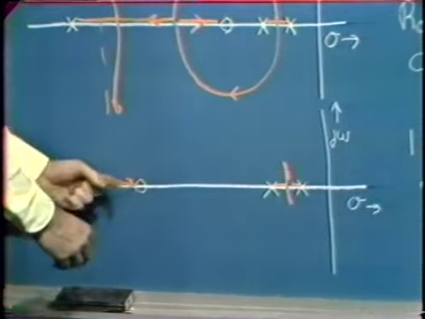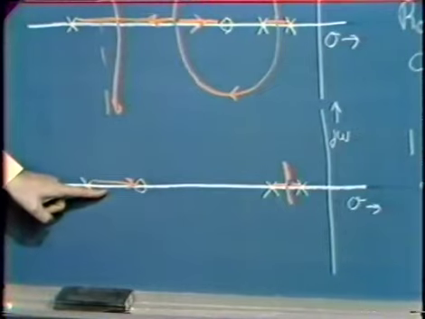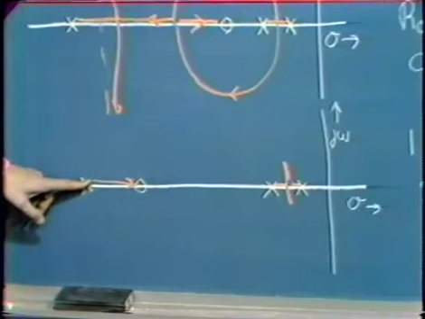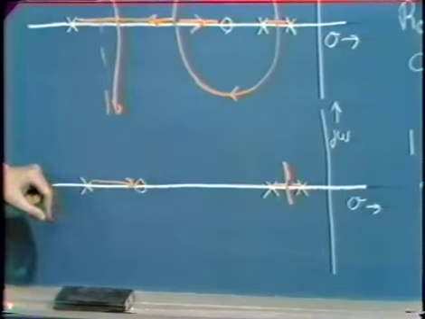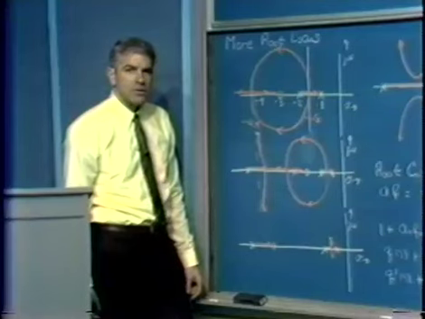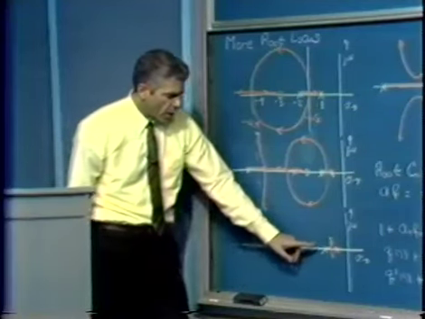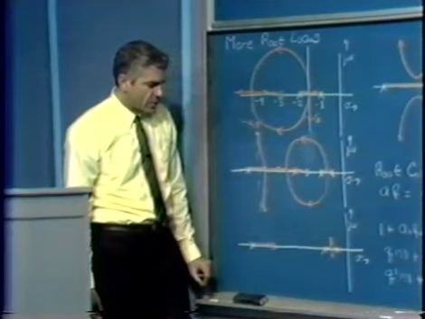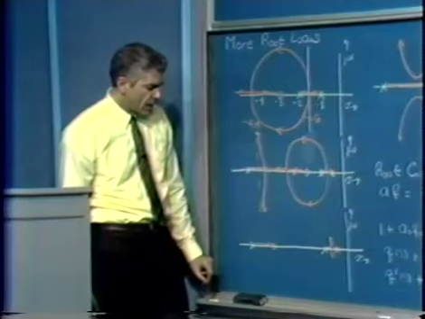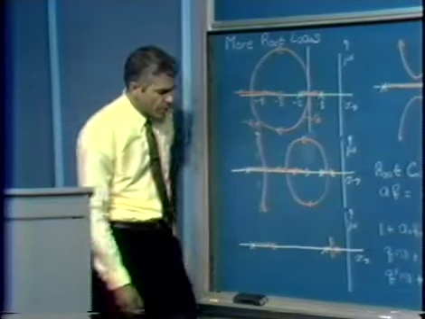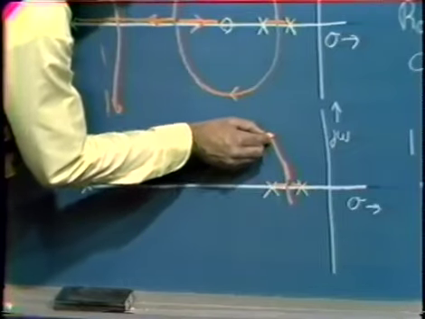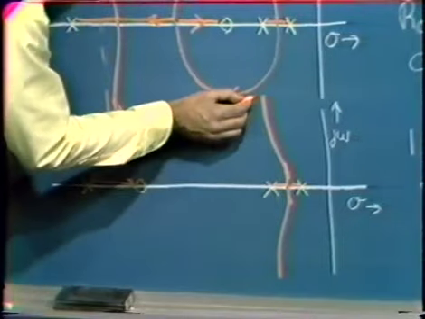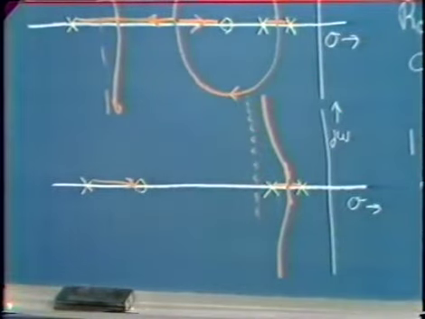Because we have a branch moving to the right, once again, the average distance rule holds for this case since we have two more poles than zeros. Remember, the constraint necessary to make the average distance rule hold is that we have at least two more poles than zeros. Since that's satisfied in this case, the average distance of the closed loop pole locations from the imaginary axis has to remain fixed, independent of A naught, F naught. Since this branch is moving to the right, these have to move back somewhat and eventually approach asymptotes, possibly in here.